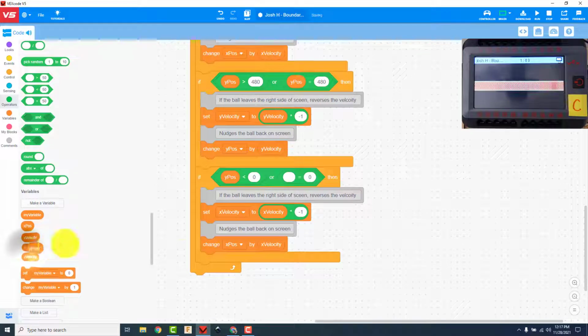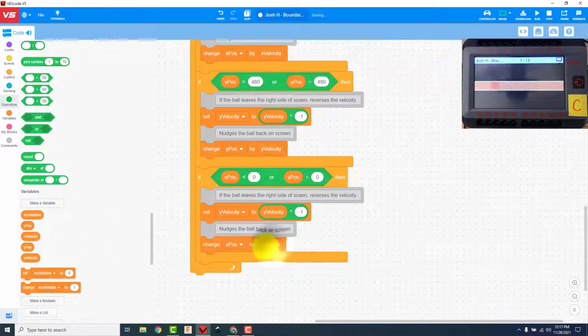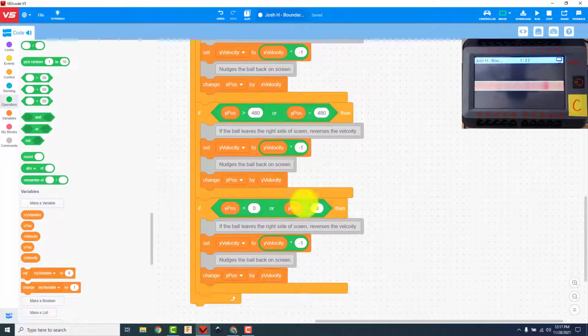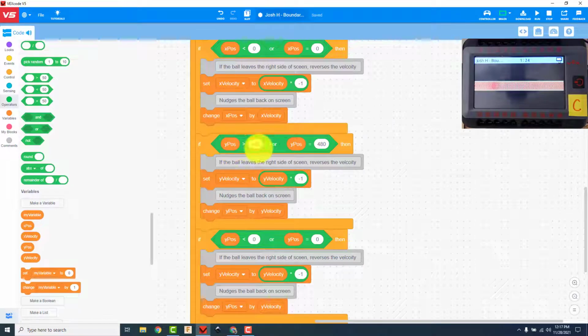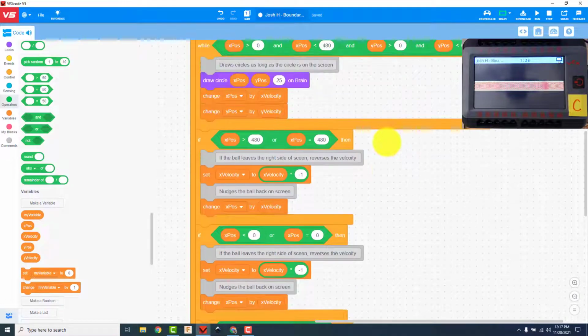So Y, Y, Y velocity, throw that X velocity out. If you miss one of these, it's never going to work. Make sure you're getting all of them. Put a Y velocity in there, and then Y position. And one last check, make sure everything's Y. So Y, Y, Y, Y, Y, Y, good. Y, Y, Y, Y, Y, Y, good. X, X, X, X, and these all work because we just did those.